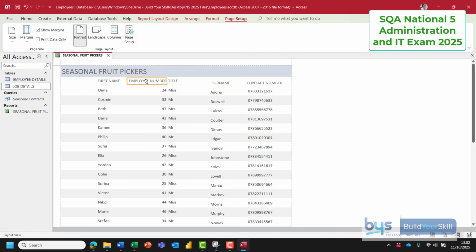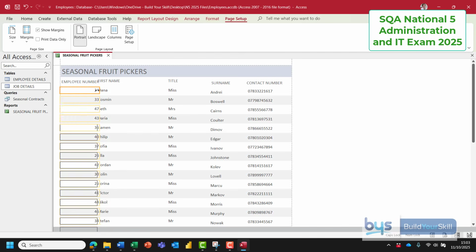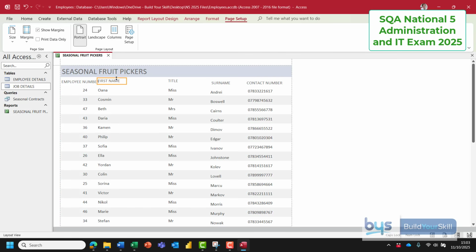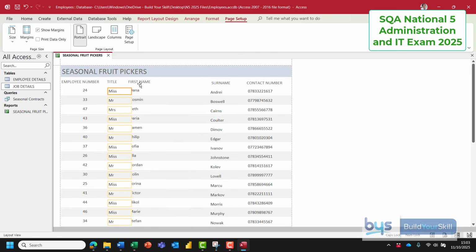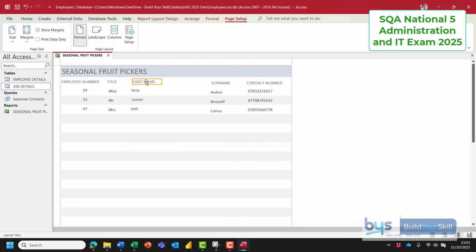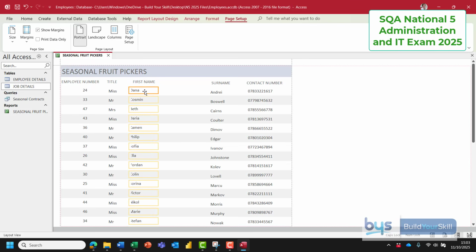We know we want the employee number at the beginning of the report, so let's just move that along, and let's move them along also, and maybe narrow that just a bit. So all we're doing is just simply tidying up the report, and there we'll see first name needs to go along a little bit. Let's move that over, and then we need a title first. Like that. So all I'm doing is just looking at the information, clicking to turn it into an orange box, and moving things along just to make it look a bit better.